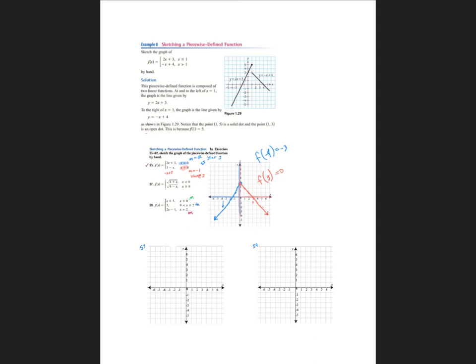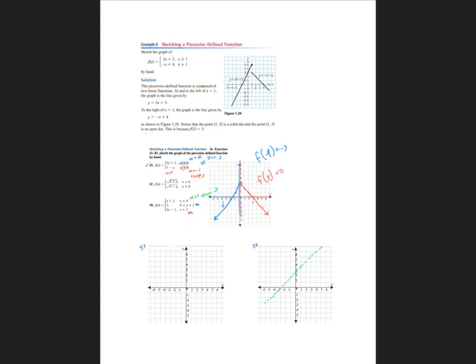In this first line, my green line, my slope is 1, and my y-intercept is at 3. So for 59, I'm going to go to 3. My slope is 1, down 1, over 1, up 1. It's a positive line, so it's going to go something like this. Okay, graphing lines we're good at. Now we have to look at, oh, wait, I don't want the whole line. I just want a piece of it.